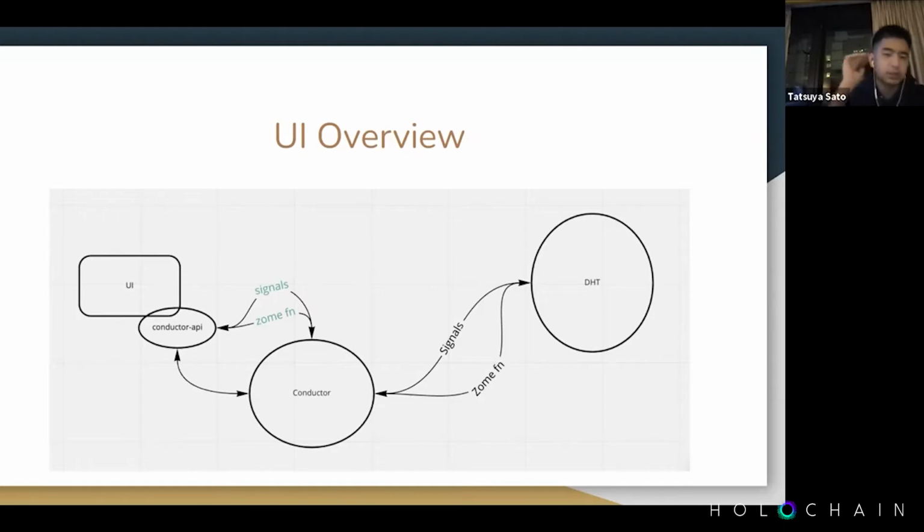In a sense, yes, because your conductor stores all the data that you've created, as well as any part of the DHT that you're responsible for holding, and it gets that delivered in the UI for agents to see. So in a sense, you could say that too.